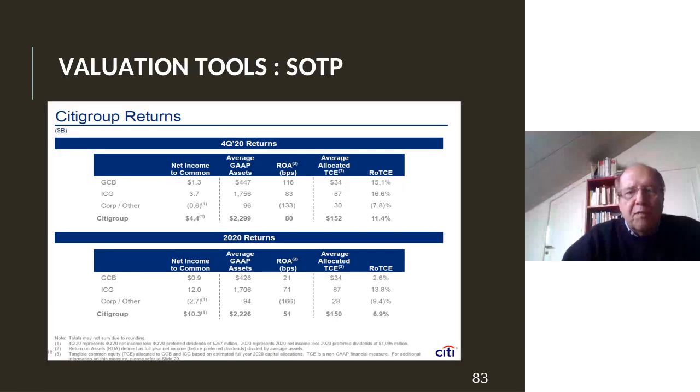So that's also something quite important. Here, for example, you have Citigroup. Citigroup has two businesses, consumer bank and investment bank. And you can see that the ROTCE of the two divisions could be quite different. You have the return for 2020. You see the return of the consumer bank is very low. The return of the investment bank is very good. Citigroup says, yeah, but it's a diversification. But then you can ask, what is the link between a consumer organization and an investment bank? Why not split that?